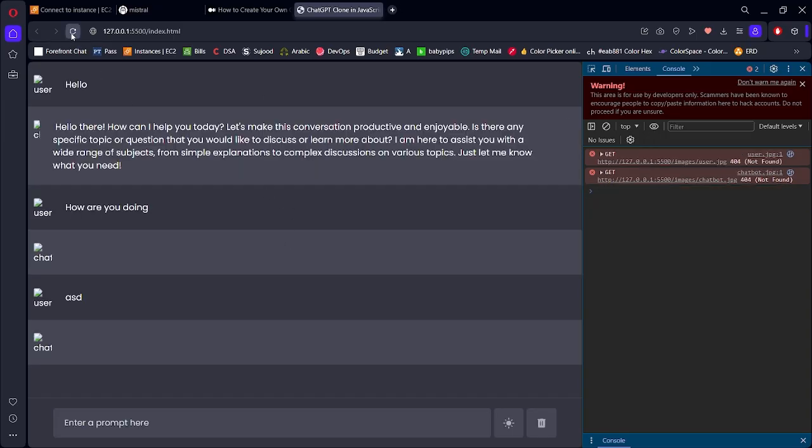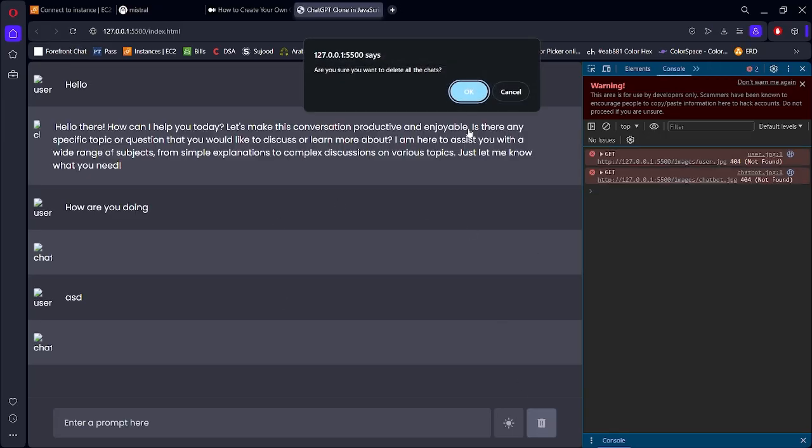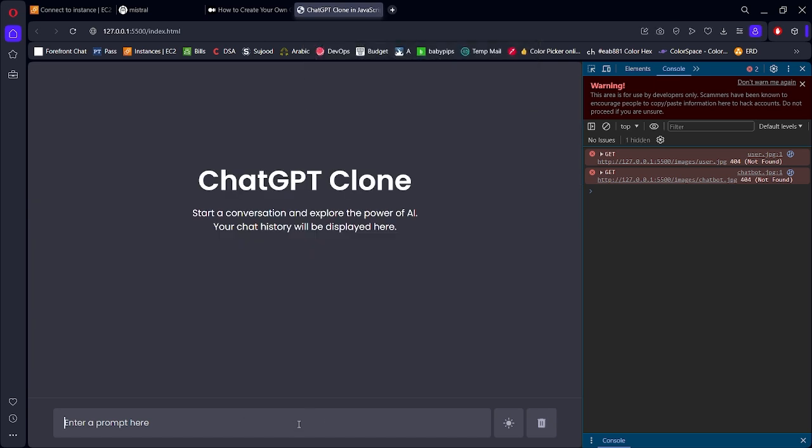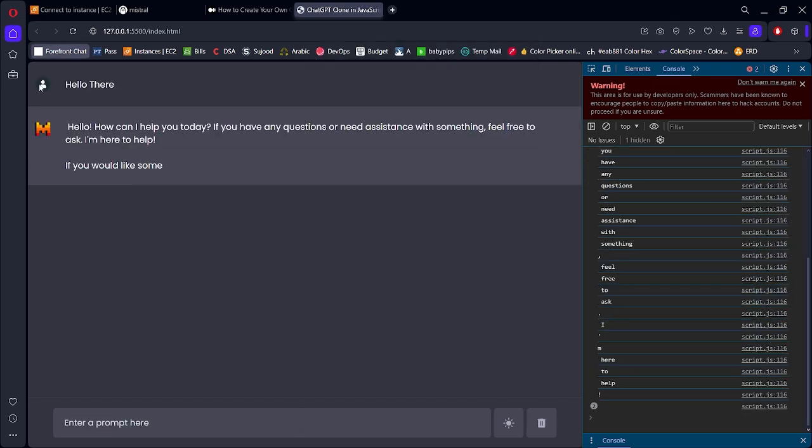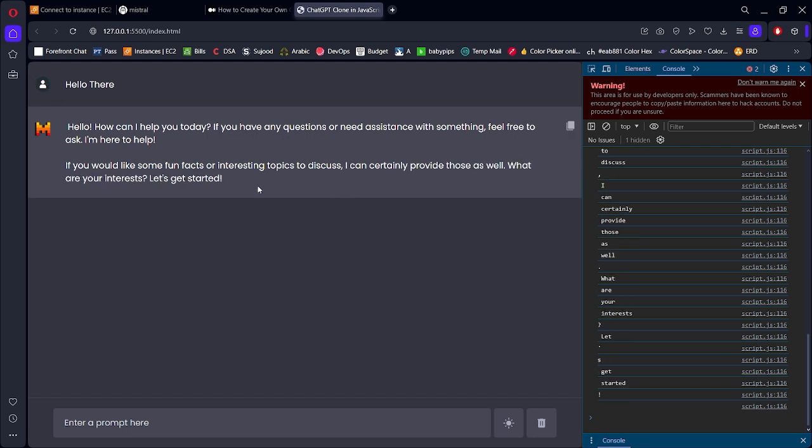So let's reload it, delete the previous conversation, and hello there. As you can see, now we have the images and we are good to go.